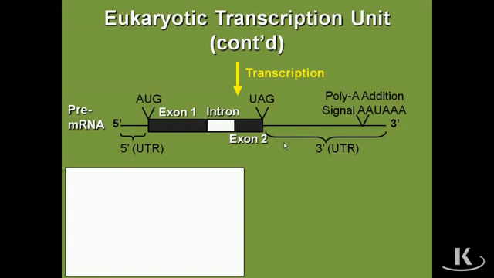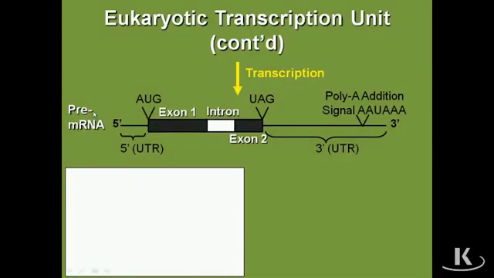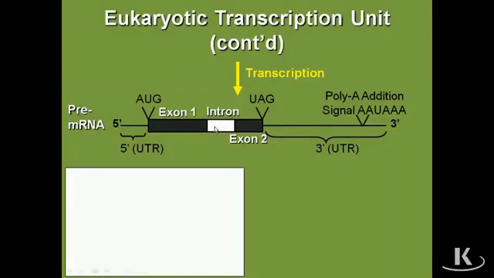So to continue this for transcription, once we make a mature messenger RNA molecule, remember, it goes from its 5' to its 3' end. There will be a 5' untranslated region, a 3' untranslated region, and in between will be some exon-intron sequences. Now, before the messenger RNA completely matures, we call it pre-mRNA. How do we know this is pre-mRNA? Well, one of the tip-offs is that it still contains the intron sequence. Somewhere before this becomes fully mature messenger RNA, that intron is going to need to be removed.